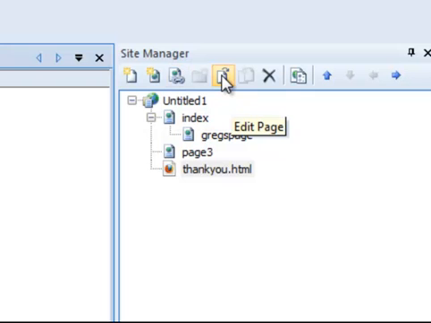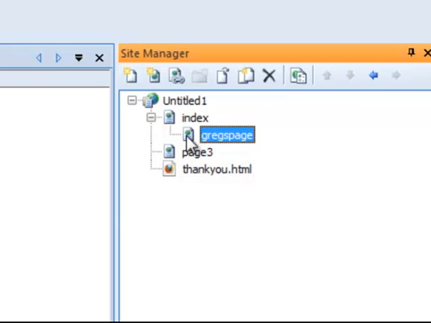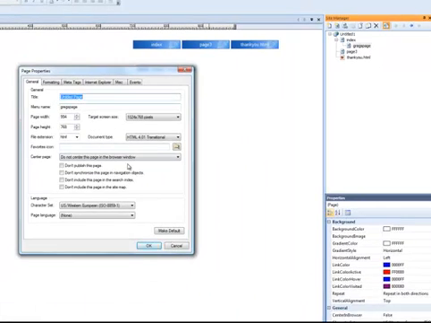This feature allows you to just edit the page. It's just another way to get to edit the page. Of course, you can always just come out here onto the canvas and click the tab just as well. And then, of course, this allows you to delete the item that you've created. This brings up the page's properties. So, for example, if I'm selecting this page and I hit properties, it'll bring up a dialog that tells me about the page, its size, and all of the other things that I might want to associate with that particular page. Just kind of shortcuts.